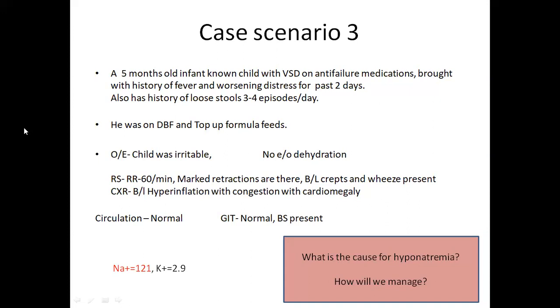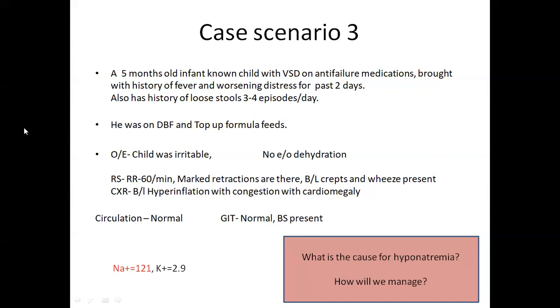How fast do you want to correct? So no need for fast correction. It feels like a chronic thing, and anti-failure medication might be one of the causes. There are a lot of causes, not only a single cause, 3-4 causes are there. So my point here is you cannot sit right on a sodium of 121 because the child is asymptomatic. The child has evidence of losing more sodium because of diarrhea, or because of distress you're going to give Lasix again. You're going to stop furosemide in this child at this current junction? No, sir, because crepts are there, distress is there. Because of congestion in the X-ray and cardiomegaly, the child definitely needs further diuretics, and it can tilt the balance and drop the sodium further.